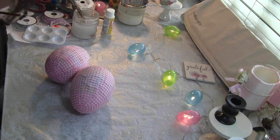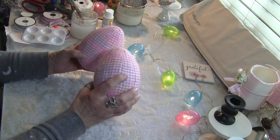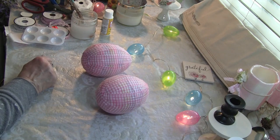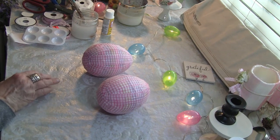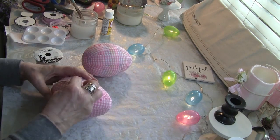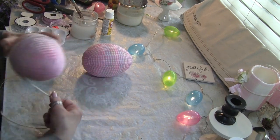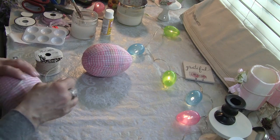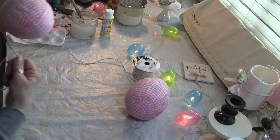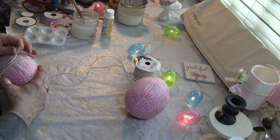Hey everybody, okay, I'm back. And now I want to embellish these pink eggs. So I think what I'm gonna use is some twine, at least for one of them. And I think what I'm gonna do with this one is I'm just going to wrap. Because everything I've made kind of has a theme that's running through it. So it kind of all melds together.